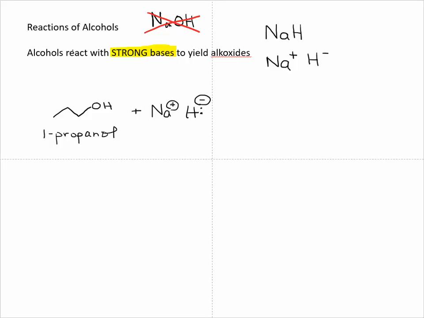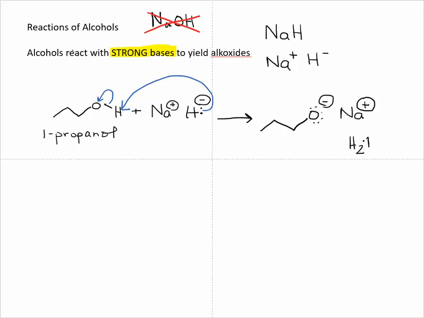So what happens here is, hold on, let me get myself a bond. This is going to make this a little bit better here. What happens here is the hydride deprotonates the alcohol. The electrons that were in the oxygen-hydrogen bond then get localized on the oxygen atom. So the products of the reaction are 1, 2, 3 carbons and an O-. That sodium ion hangs out as the counter ion to that alkoxide, and hydrogen gas bubbles out of the solution. This is propoxide.